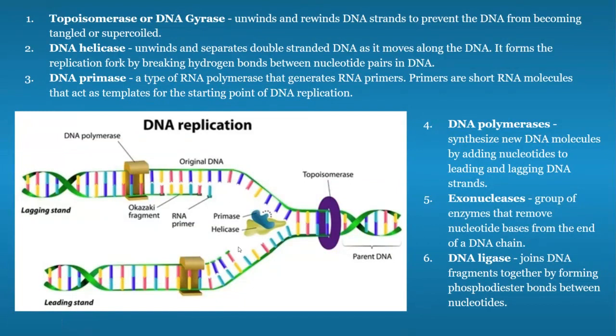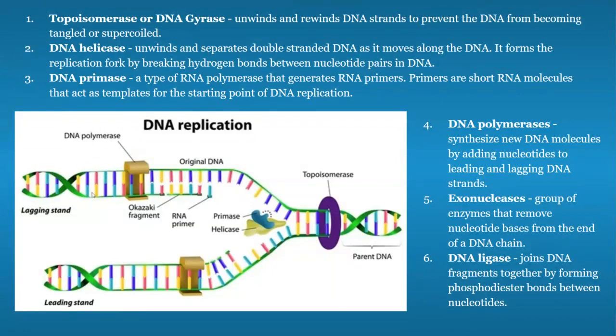But this DNA polymerase, it's moving in the same direction as this one, but it seems to be opposite. It's going backwards. That's because DNA polymerase can only add base pairs in a certain direction, in the 5' to 3' direction. Now, this image doesn't have the 5' and 3' labeled, but I will show you that in a second. Just keep in mind that since this polymerase is moving in the opposite direction as helicase, it can only move as far as helicase has opened.